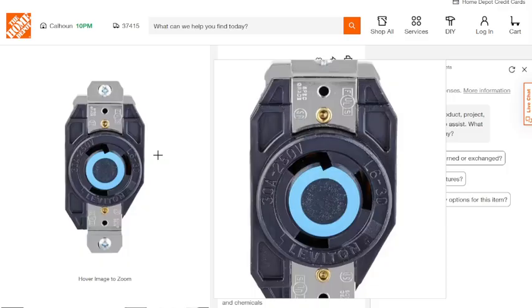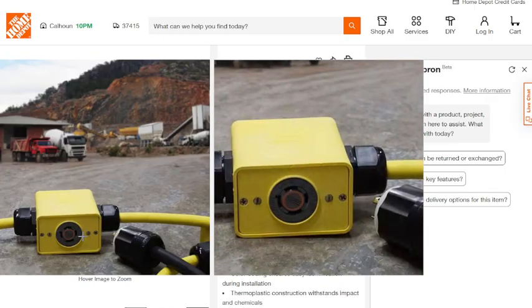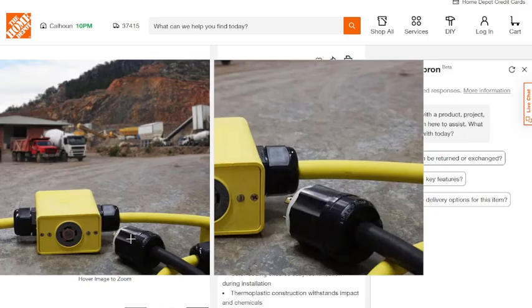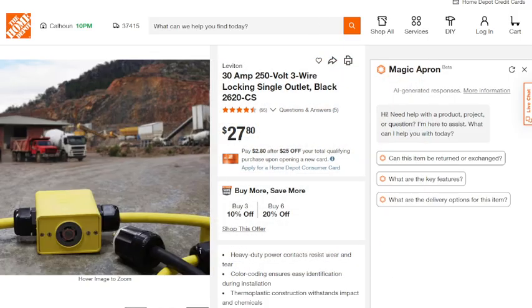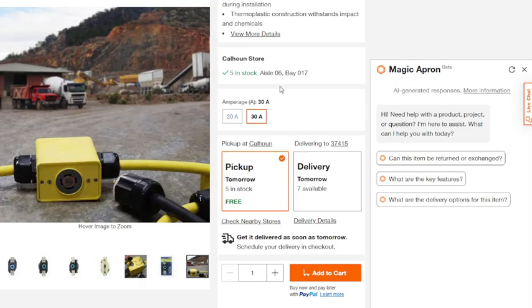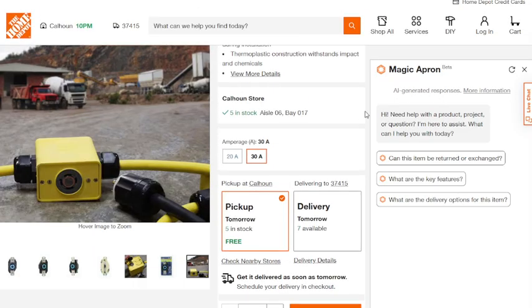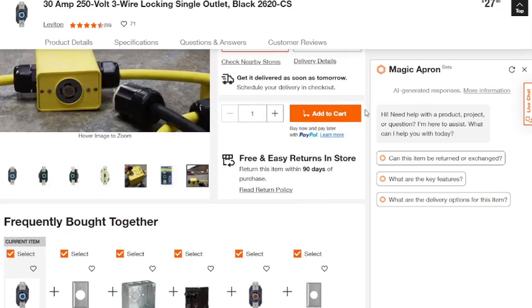Yes, they sell these in 50 as well, although I don't think Home Depot carries them. And then you have the plug system as well, and there's the plug device. Not that you always have to do this, but anytime you're ordering some of these, you do. So yeah, Home Depot does not offer the 30 or the 50, but anytime you're doing some of these, you sometimes do want to buy the plug end with it.